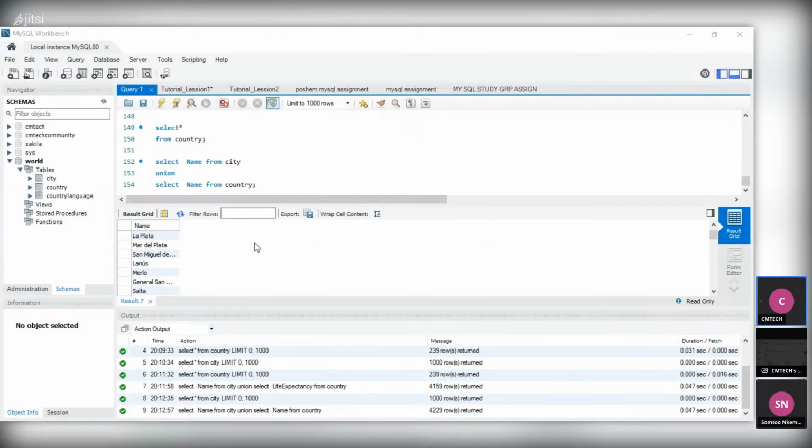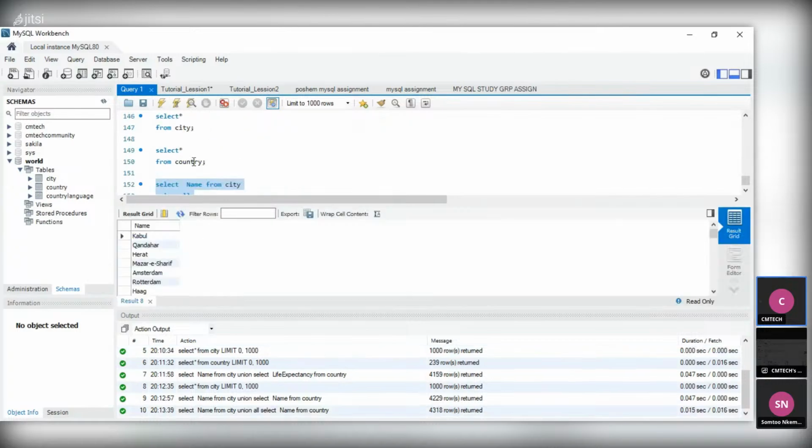Okay, now let's see union or union all. Now let's put all. Union all. This is all the union. Okay, let's see the difference. Did you see when we ran it, it ended as Zimbabwe and Zambia. So let's see something.